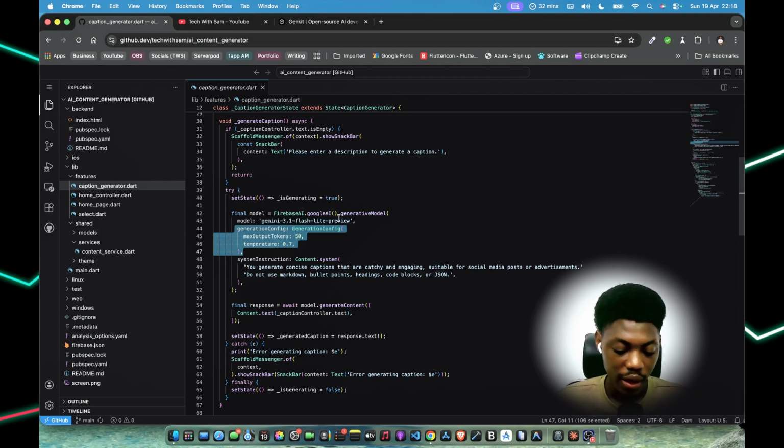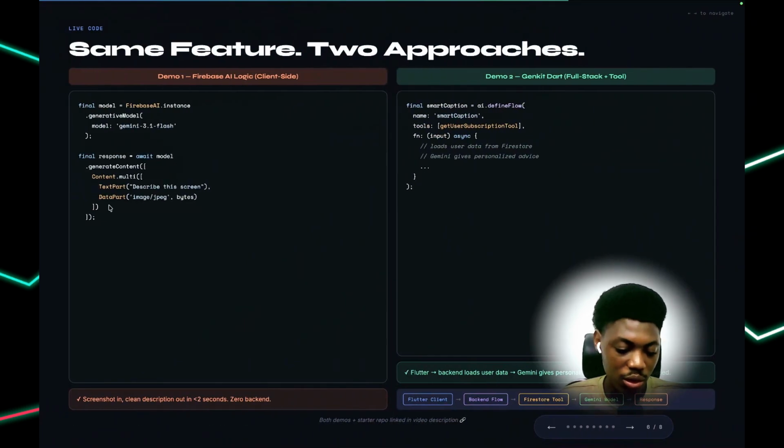So we specify the max token. There's still a lot of configuration that you can do here. You will get to know more about that when I go through a deep dive course about AI engineering later on this channel. So that's pretty much Firebase AI Logic. You just declare the instance and the model and you are good to go.